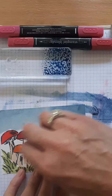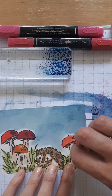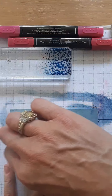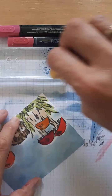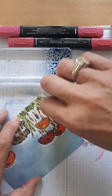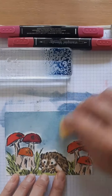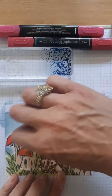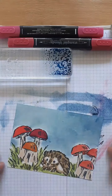If you used a sponge dauber, you might be able to get in a little bit closer. I'm being a little bit bold. Okay, it's working. Sometimes you just have to remember that you're only working with paper and it's okay to experiment. There we go. It just adds a richness to, I love it. Absolutely love it. And you can go over it a few more times if you want to add a little bit more depth. Trying to get in a little bit closer. A little bit of a line is okay. There, I like that.